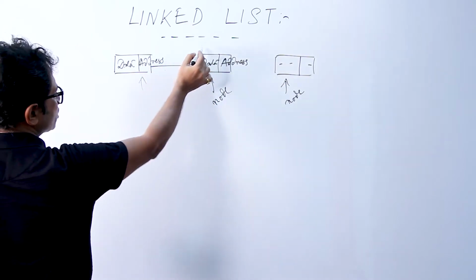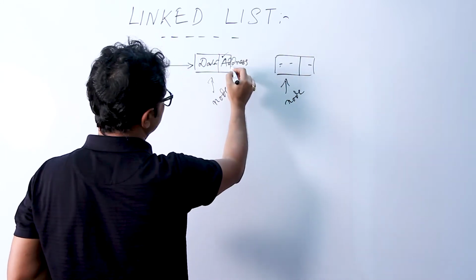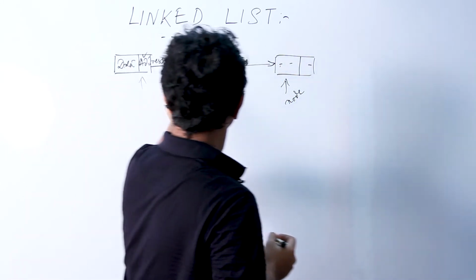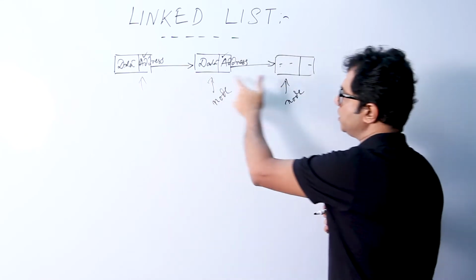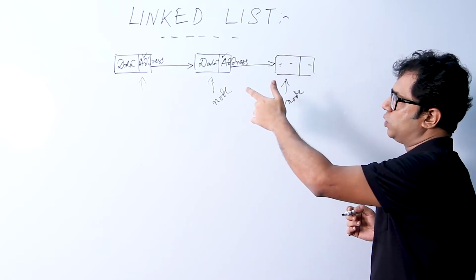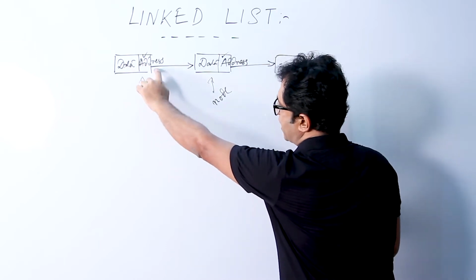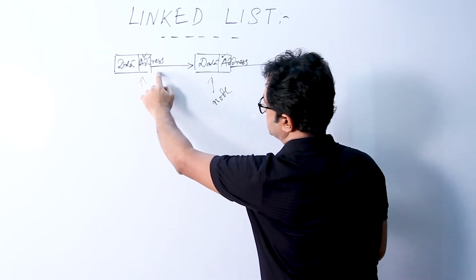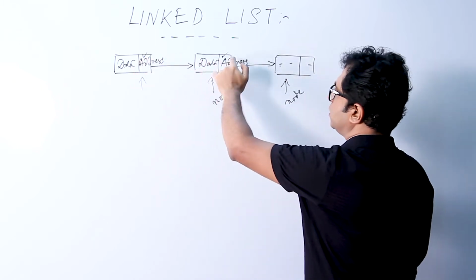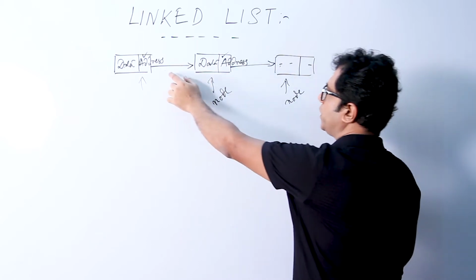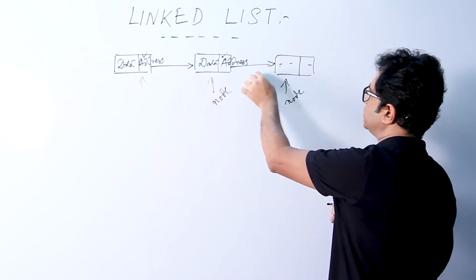The address of the next node will be stored over here, and the address of this node will be stored over here. In this way, we can build a linear data structure whose nodes are linked to each other. Even if we store the data in a scattered way, since we are holding the address in the address field of the previous node, we are able to associate this node with the next node, and so on and so forth.